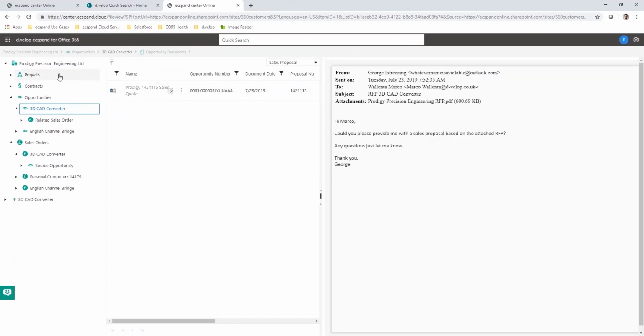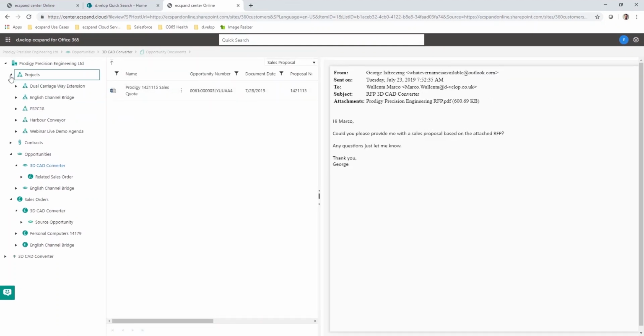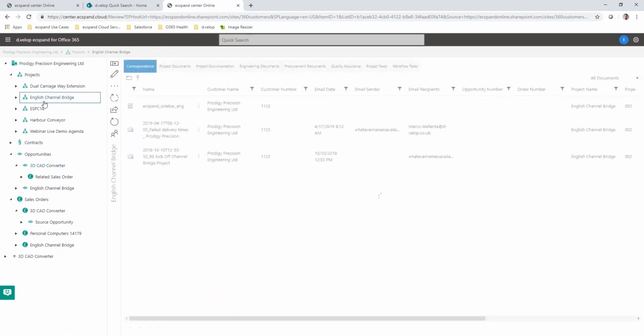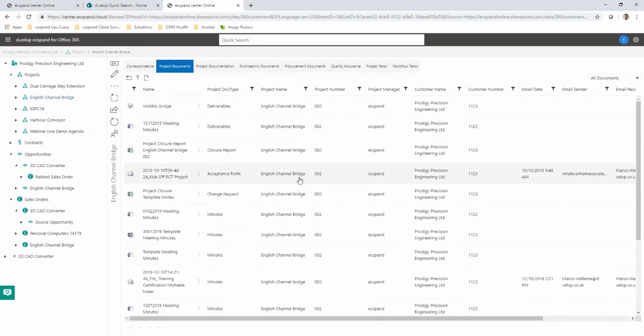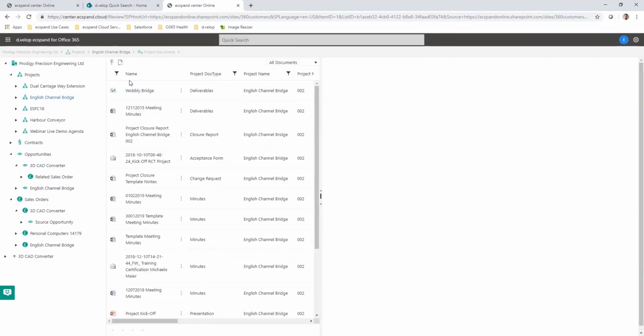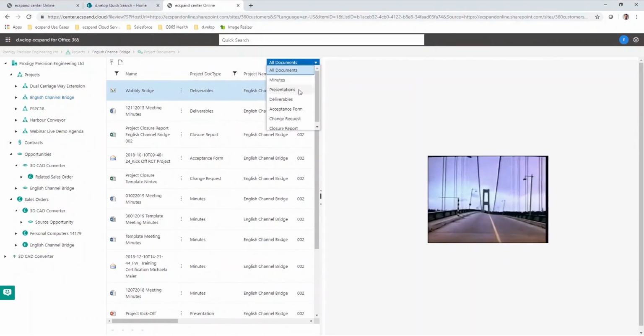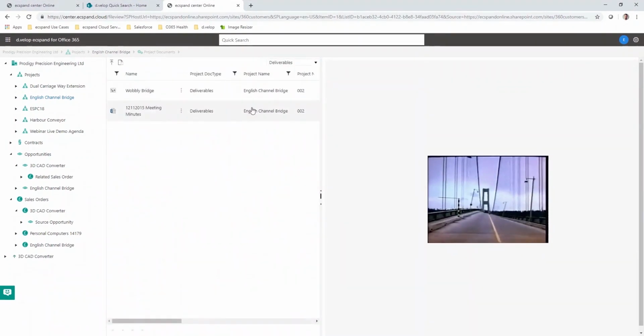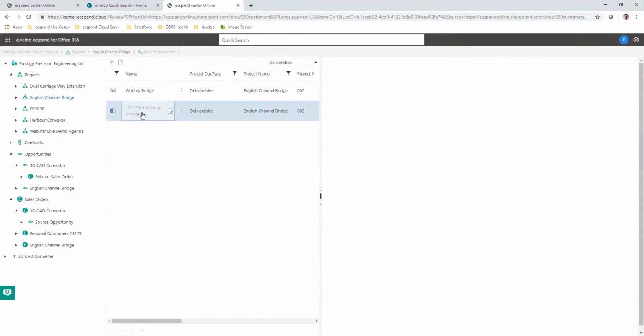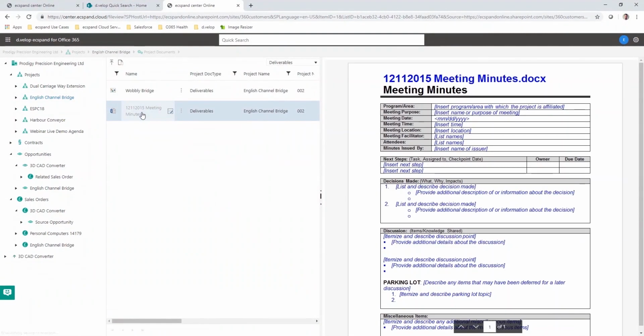Even if I'm working with a bigger list of documents, let's have a quick look at one project here. We go to the project documents, and you can see here are a lot of documents already. I can go to the folder view to navigate through the different kinds of documents. And I can also narrow down the list again for the deliverables, and then I can very quickly see, is that the document I'm looking for or the other? So it really helps you save time if you're looking for content, even if you have, let's say, a larger amount of documents.